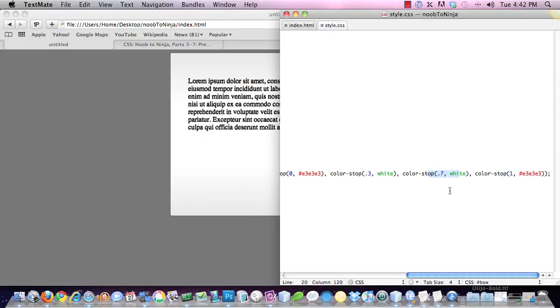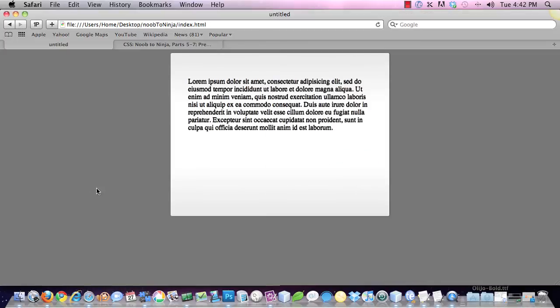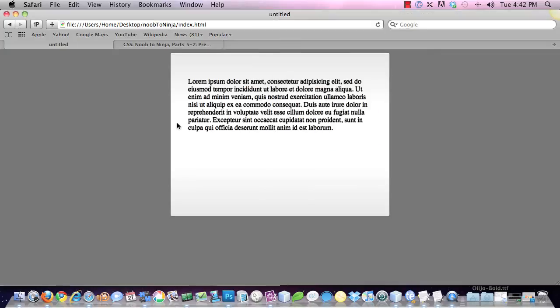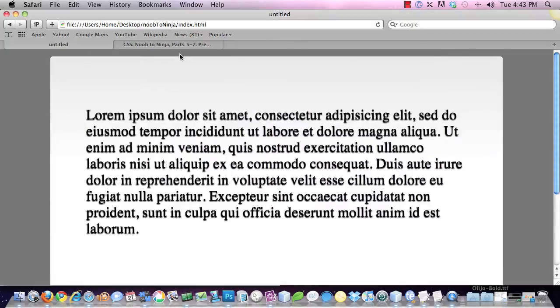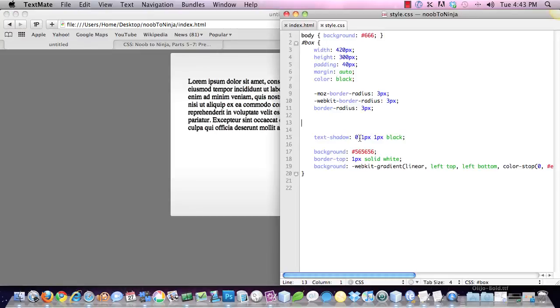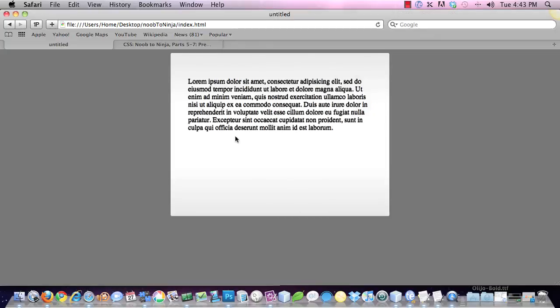So, and then of course, if you want to add even another layer, you could do something like a border top. In this case, solid white, and it makes it pop out just a little bit more, and I'd want to get rid of the box shadow in this case. And you can see just adding that little white strip at the top just adds an extra layer of depth to your projects. Okay, so I'll go ahead and bring that back and get rid of the border. That's not necessary. But, so we have this.